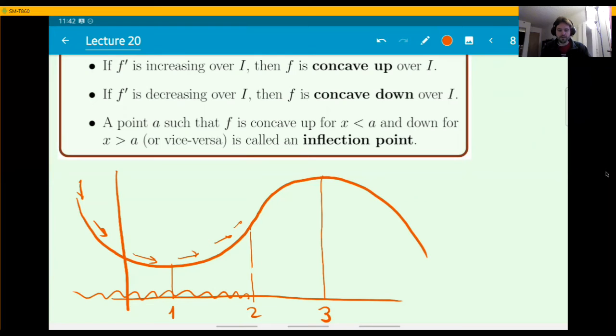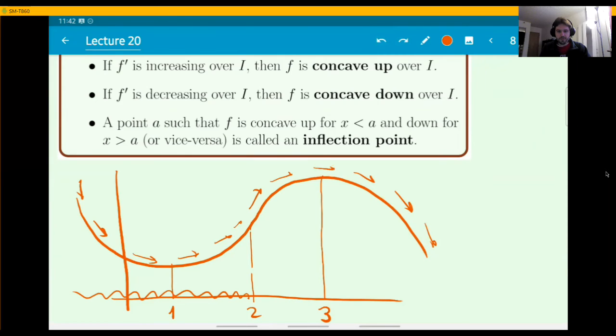That's what we're talking about now. And then similarly, if the derivative is decreasing, that's going to cause a frown, so concave down. That's what's happening after the number 2. Look at what the derivative is doing. Initially very positive, then going to 0 and then decreasing, then becoming negative and more negative, right?